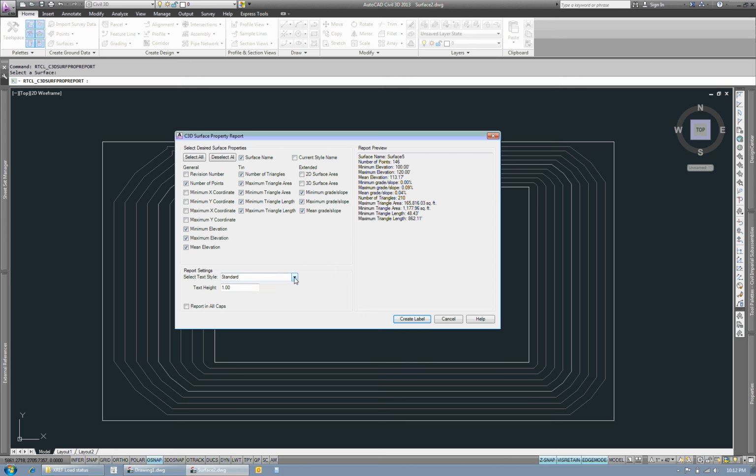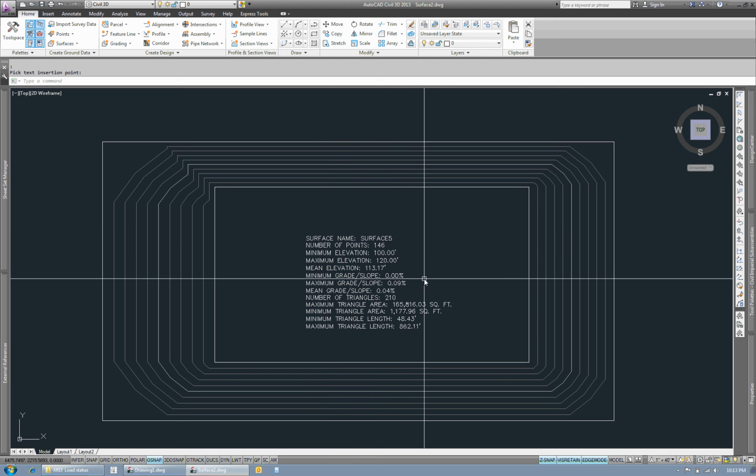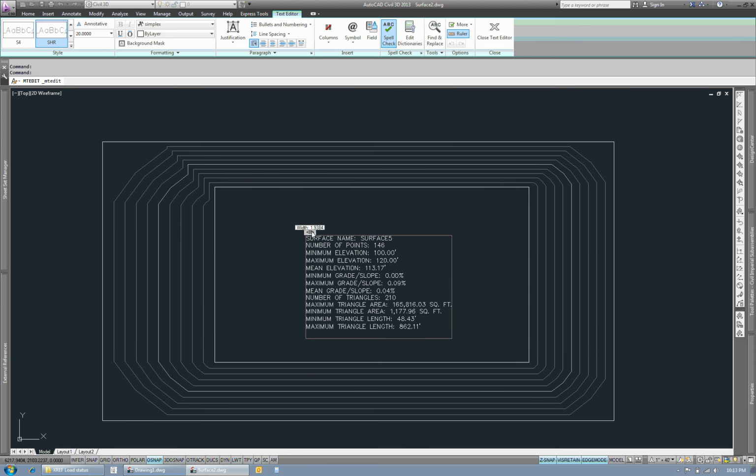And then down here at the bottom you can select the text style that you want to use. It will work with annotative text. That will automatically set itself. Or if you have a regular text, I can come in and just say 20 is my text type. And then I can also hit report in all caps. So when you click that, it changes it to caps, or if you unclick it, it goes back. And then I can basically say create my label, insert it, and there's my data as an mText text box. And you can come in and make additional modifications if you want.